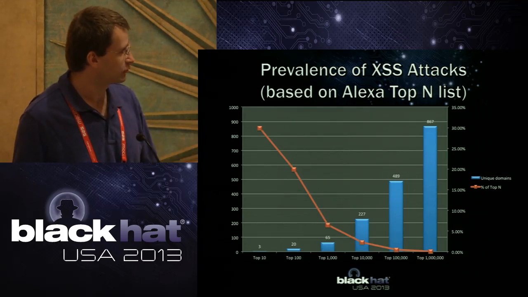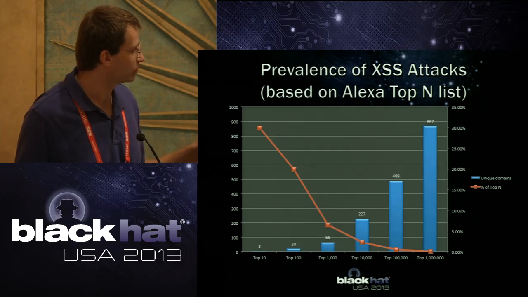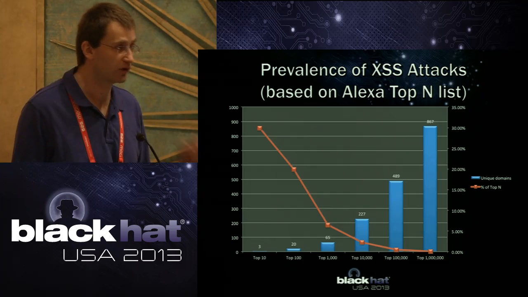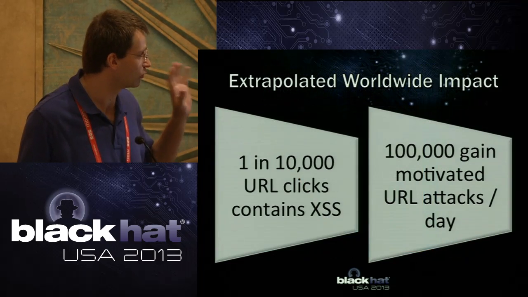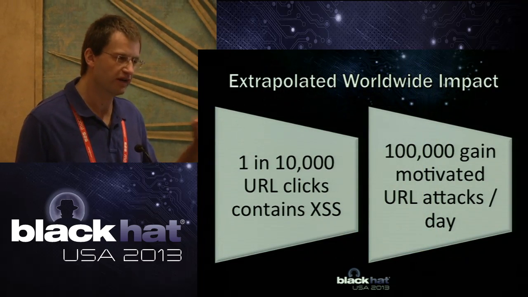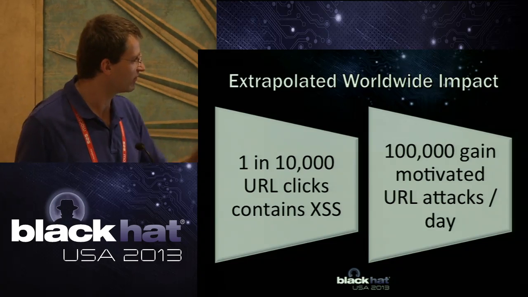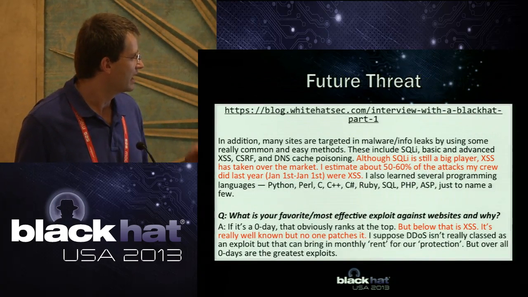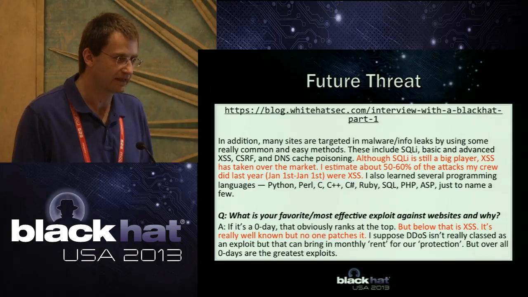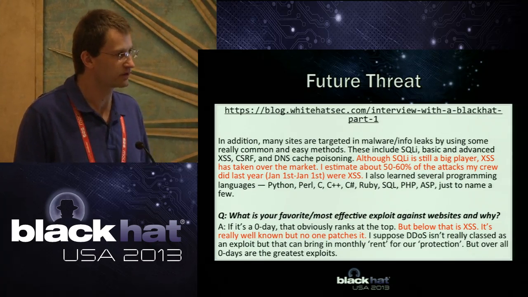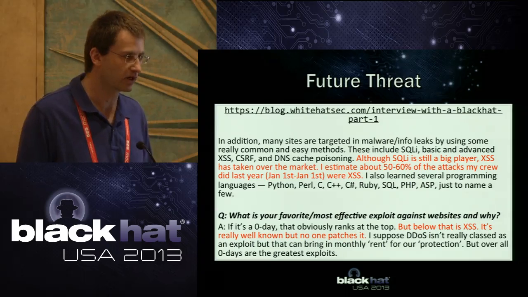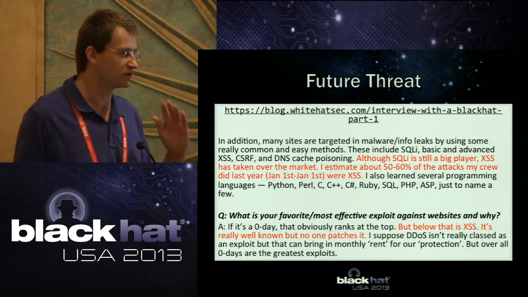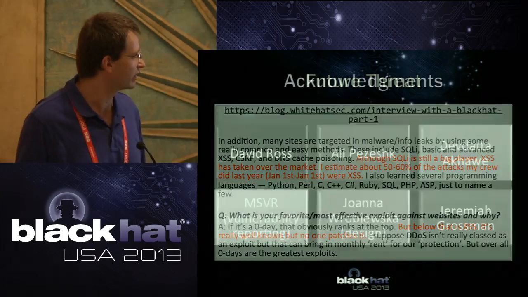So the situation is pretty bad. This is how it looks when you take Alexa top-end domains and overlap them with our detections, which you should remember is just a small window. And we have this very, very rough estimate of how prevalent XSS attacks are. And what should we do about this? There are a lot of things to do. We should just be doing our work, doesn't matter whether you're a bad guy or good guy, just one server at a time. Maybe we will change this.